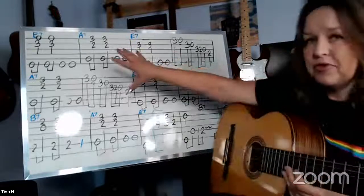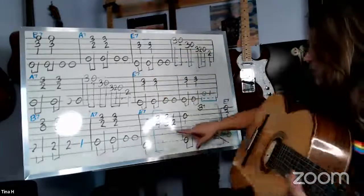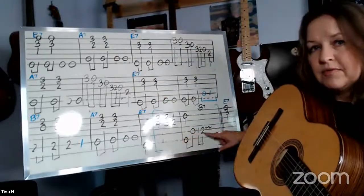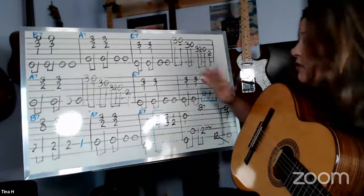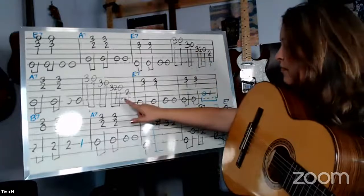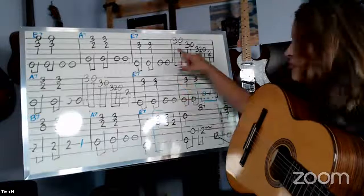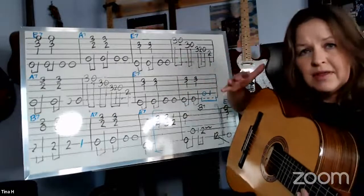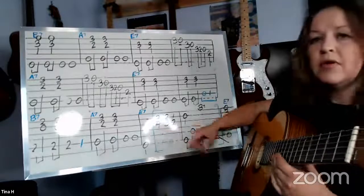I'm going to sit and play through this now so you guys can hear how it can all fit together. I'm going to start with a turnaround. And as I play with me, I'm not going to do it really fast, but I'll try to demonstrate hopping there. Then maybe I'll play it twice, and the second time I won't do that. This is where you can decide the feel you want. So, starting with the turnaround.